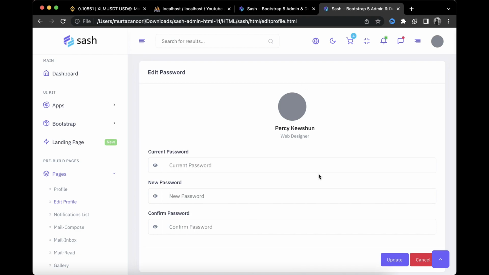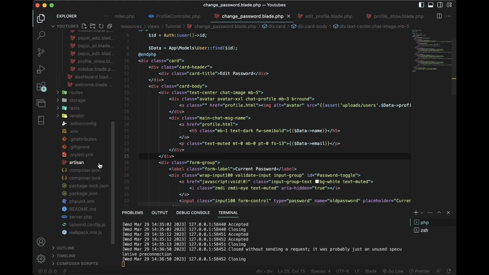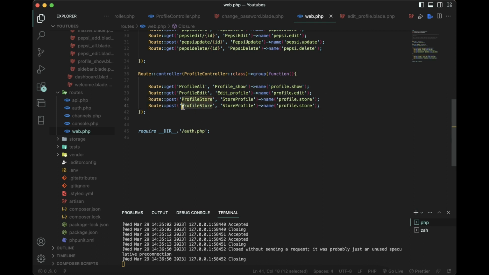Well, we haven't made a path for this, a route, so we need to make a route for this first. Now let's go back to the routes folder, web.php, and I will copy this route, paste it right back here, and I'll give it a URI of change password, and my function was called change password as well.